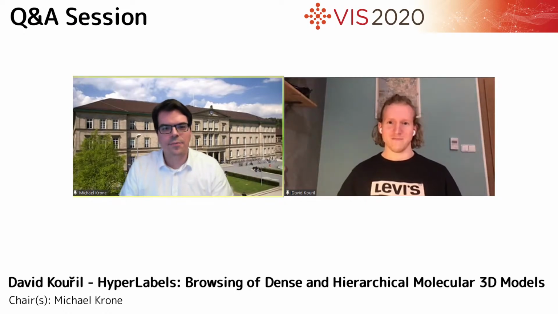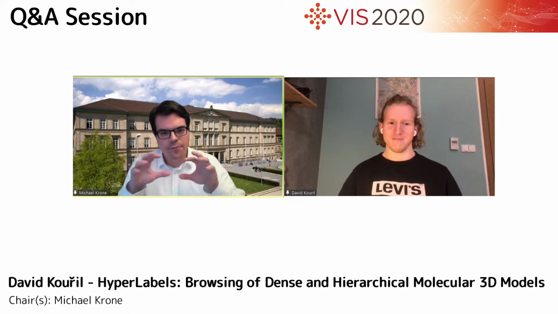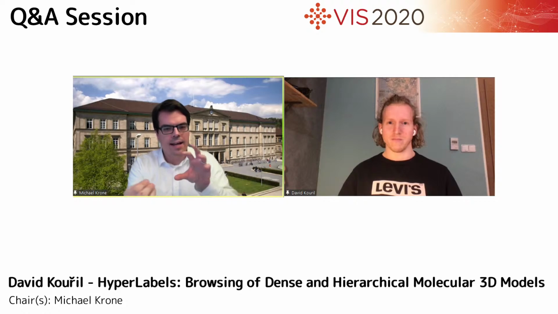So thanks, David, for this very interesting talk and presentation of your nice technique. So far, I see a couple of people typing in Discord, so I will have the chance to start off with a question of my own. And that would be, if I understand your technique correctly, you have these labels for the things you see on the next hierarchical level. So what happens if things are, so to say, hidden behind the model that you're showing? Do you also provide any navigation aids to find things that are hidden due to the camera angle?